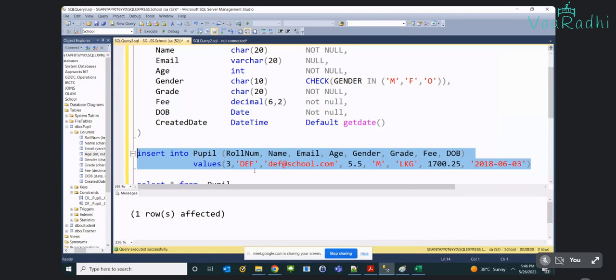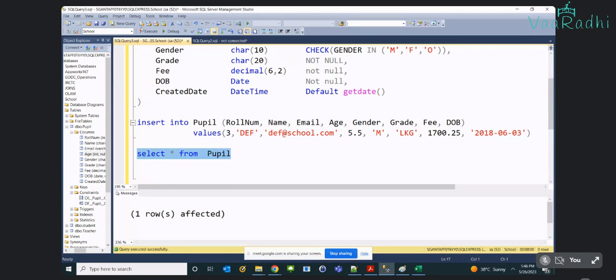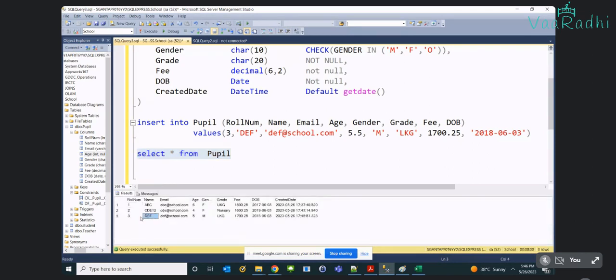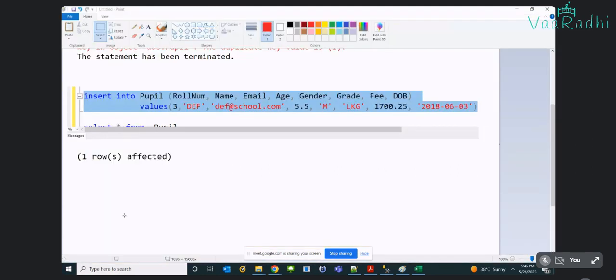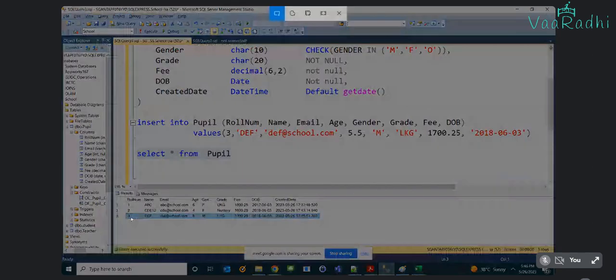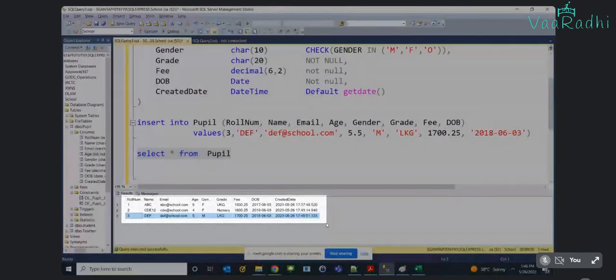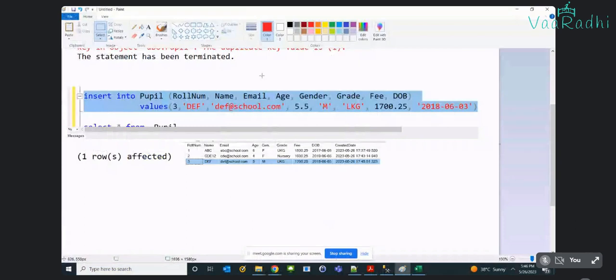You will see now what happened. What's the value inserted in this latest record for age? What is the value applied in the insert statement? 5.5. But the decimal part got excluded. Out of 5.5, only 5 got inserted. That means the decimal part got excluded.